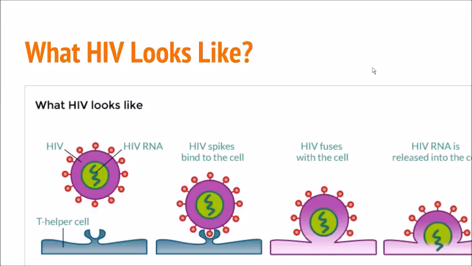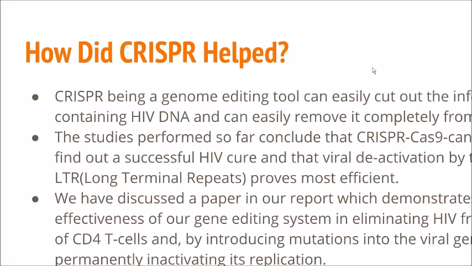Now, as we talked about, how does CRISPR help in curing HIV? CRISPR, as we talked about, is a genome editing tool which can easily cut a particular sequence from the body and remove it as you wish, or insert a new sequence as you wish, and Cas9 helps in it by acting as a scissor. So, CRISPR-Cas9 as a genome editing tool helps in removing HIV from the body. What we can do is make a particular gRNA which can match the HIV DNA sequence and remove it from the body using the Cas9 enzyme.